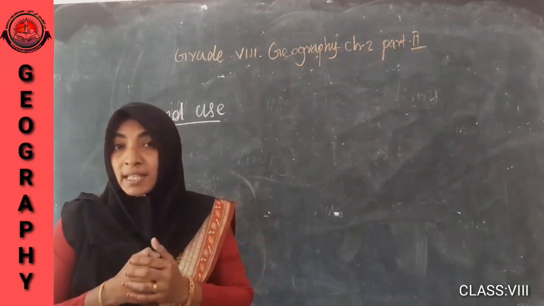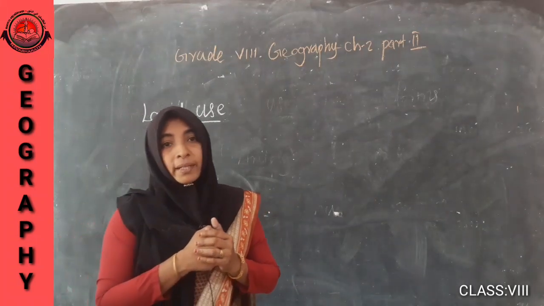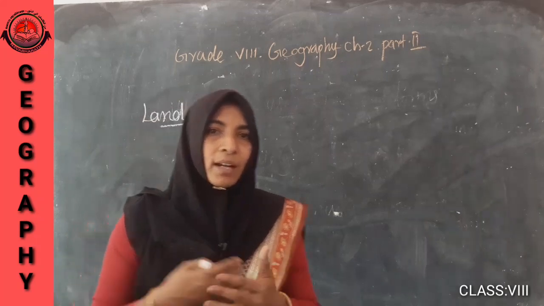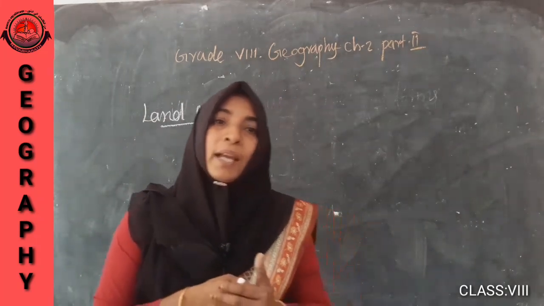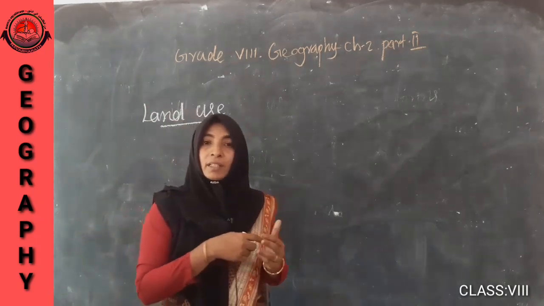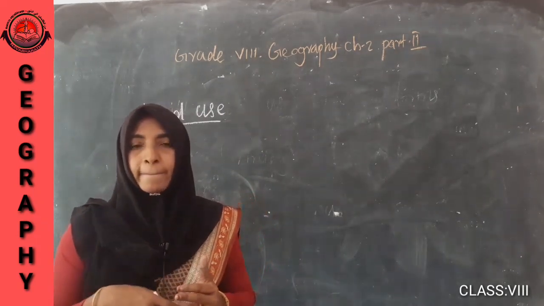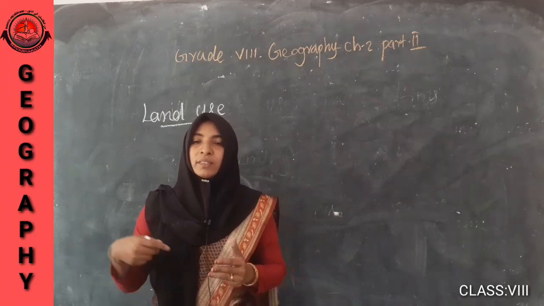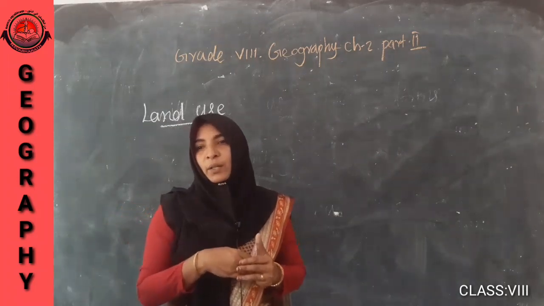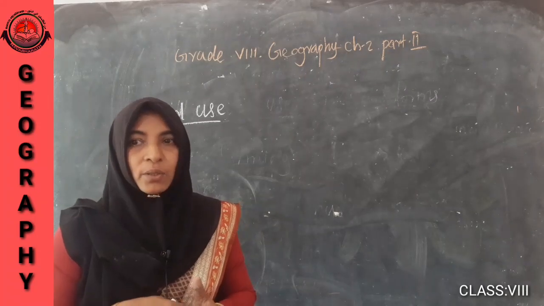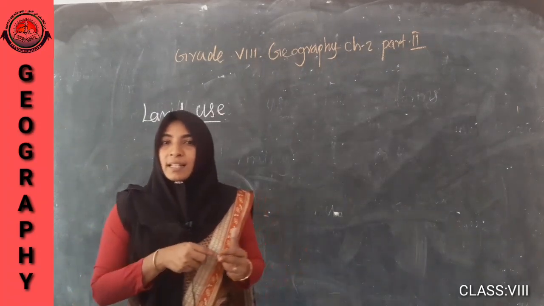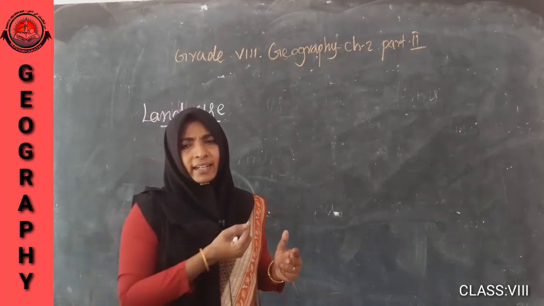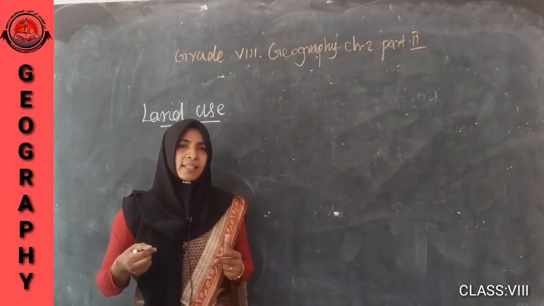Whenever land use is increasing day by day, that leads to many consequences, which are the impact. If we are using more and more land, sometimes there will be a chance for a landslide, then soil erosion. The other consequences of overuse or improper use of land are desertification, landslide, land degradation, soil erosion, such things.